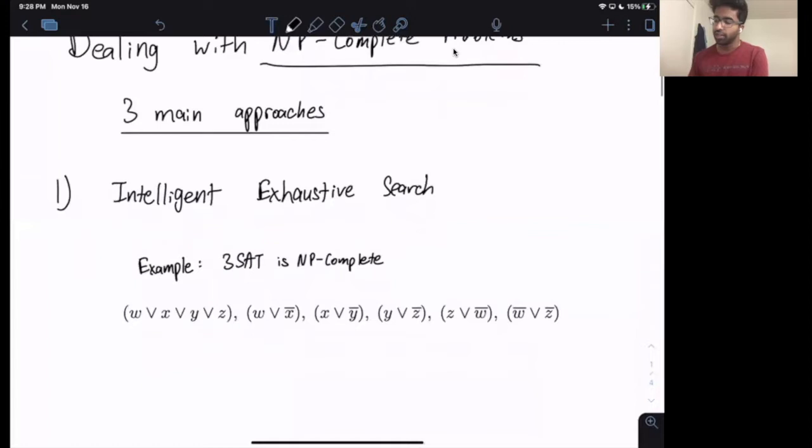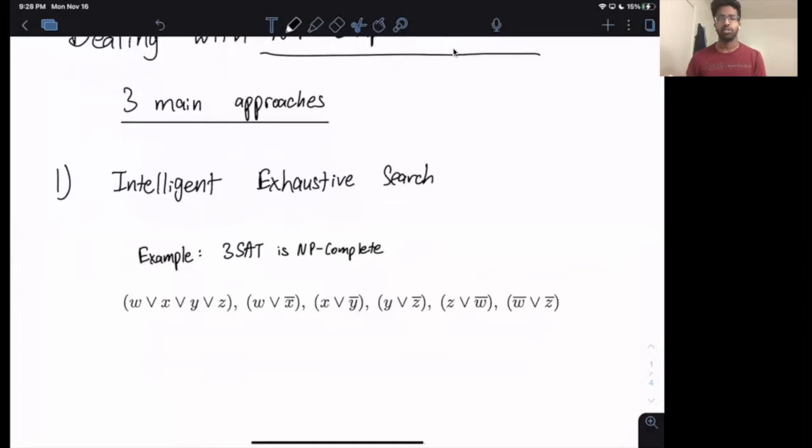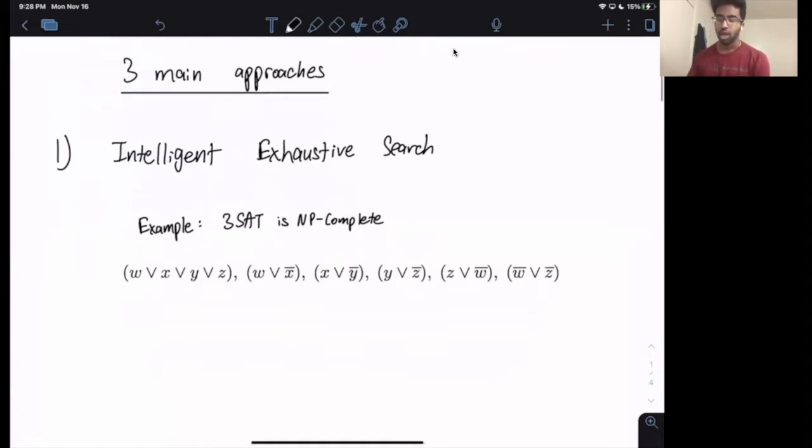But anyway, moving on to the intelligent exhaustive search, right? So the example we'll look at is 3-SAT, which we know is an NP-complete problem. We don't really have a good way of finding the solution to the problem other than simply trying out every single possible combination of assignments, right? And so the one strategy that we have is called backtracking, where we assign some values, and the moment that we assign a value and we see, hey, assigning this variable this value is going to break the entire expression, then we stop and go back.